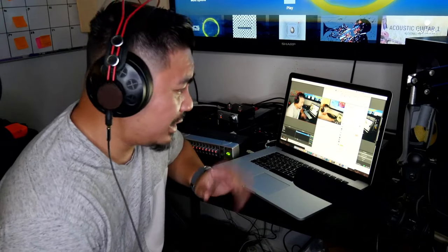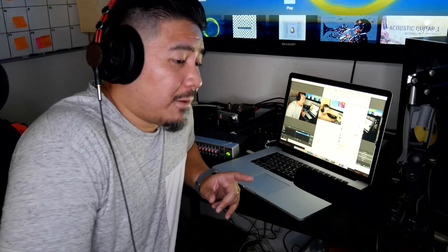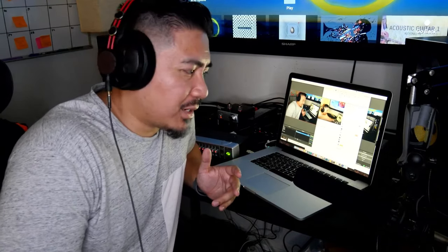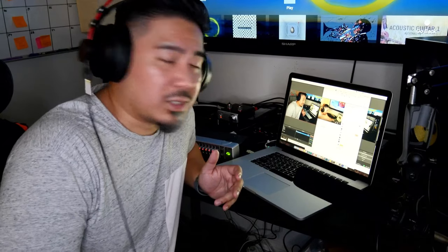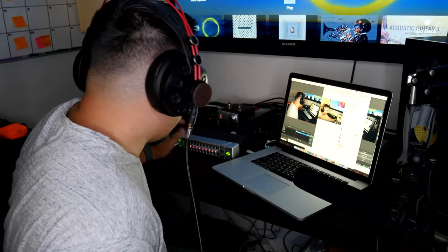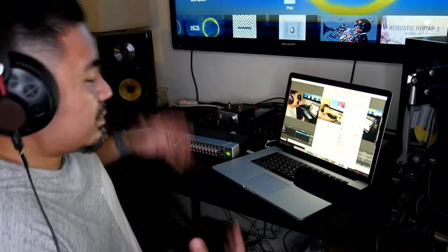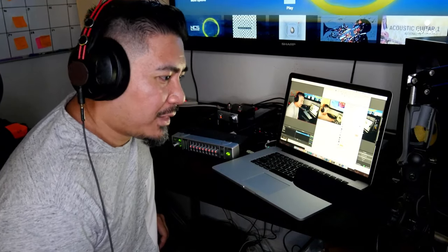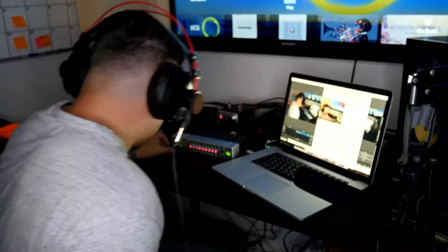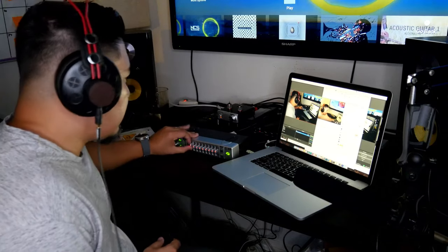But my initial impression is that I think it's workable. It's not adding a ton of noise. So here's the thing. The BBE Sonic Maximizer that I was trying out last time worked, but it was adding too much noise. I couldn't deal with it. This, on the other hand, probably does add some noise, but we'll see if what it does is worth it. Because what you have to keep in mind is the signal to noise ratio. Right now you hear some hiss, right? But if I were to play music, it'd probably be too loud anyway. So at that volume, if you heard that amount of hiss, you'd never notice it. So let me just turn this to levels that I'd probably put them at. Right there. Okay. Yeah, I think this is going to work.